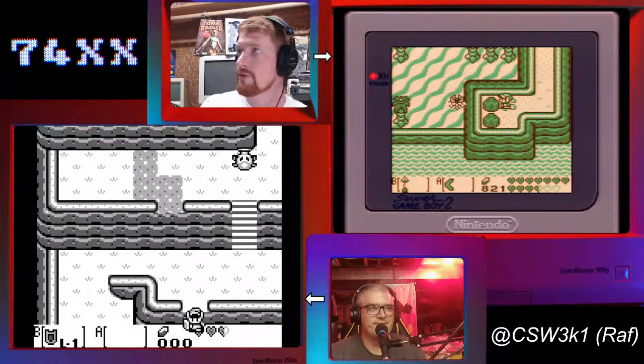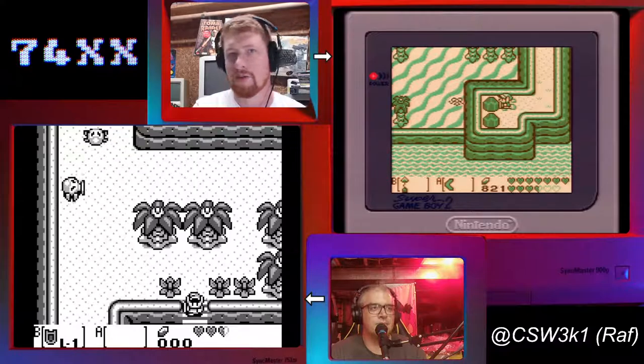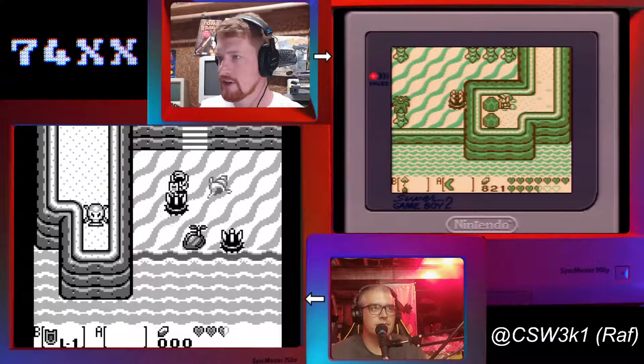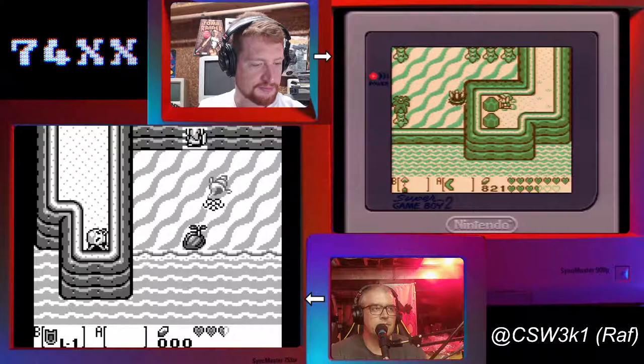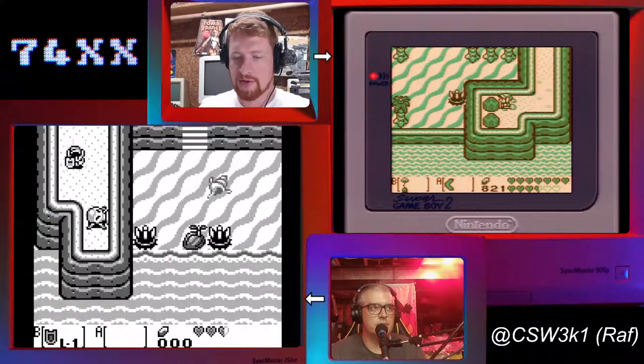We've got MiSTer, we've got Analogue Pocket coming out. I pre-ordered that a long time ago. Hopefully it will show up by December, which is their latest update. But in the meantime, I'll probably still grab a few of these every once in a while.